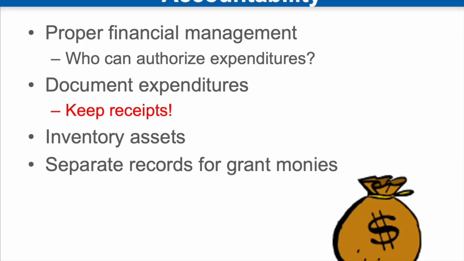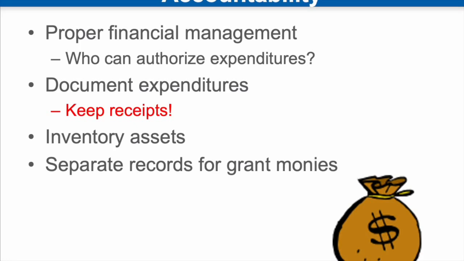So you must have proper financial management of your grant project so that when we get audited by the Rotary Foundation, you can show that you use the money in a proper way. You have to explain who can authorize expenditures and what the process is for doing that. You must document your expenditures, and please keep receipts.